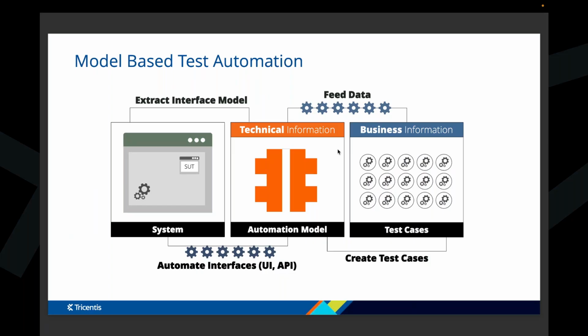We will be creating a model. We have something in Tosca called a module, where we scan the application, we scan the page, and we make sure that we identify each and every element. Then we identify it with technical properties, which contain the technical information about that particular element, and with the help of that we build our test cases. So this is how the flow goes.